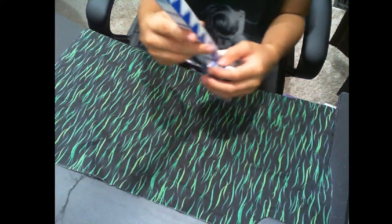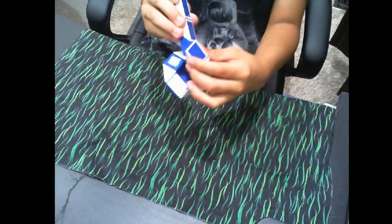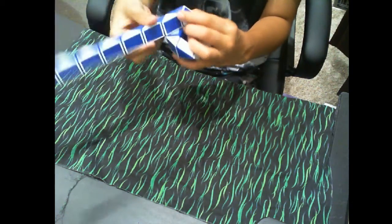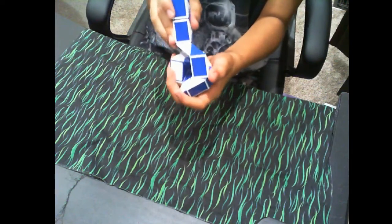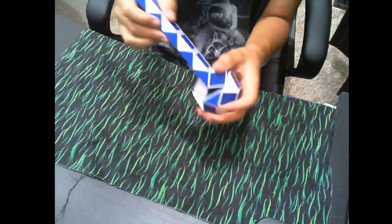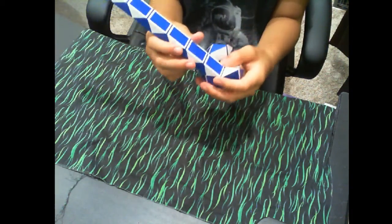Here's the tricky part. You see this? You have to turn the whole thing the other way — so instead of this way, it's this way. Then from the top you should see something like two. You're going to see this, turn it like this, and then move this white piece down to fit with this blue piece like that.